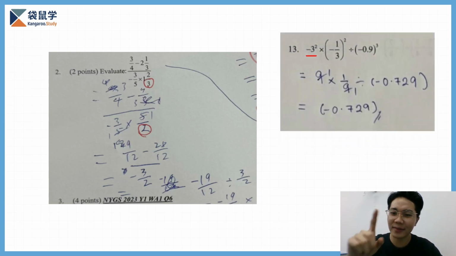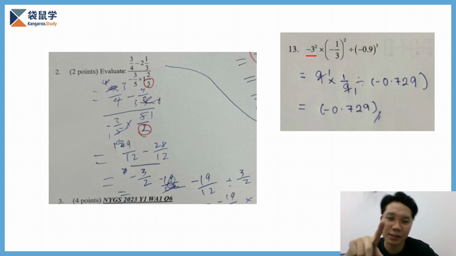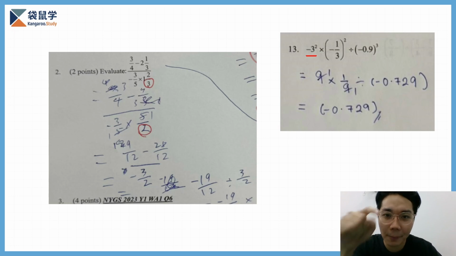And another one. Oh, this one may be for the previous reason as well, that you don't understand the concepts. But it could also be because you read wrongly. So this 3 squared is actually a 9, but negative 3 squared will be a negative 9. So maybe this student missed out this negative sign. Let's think that he did it this way. Oh, so all these mistakes are actually because of what? Just because you read and copy wrongly.